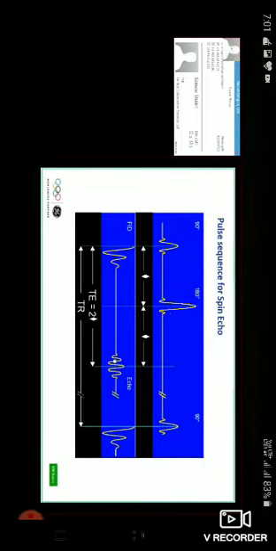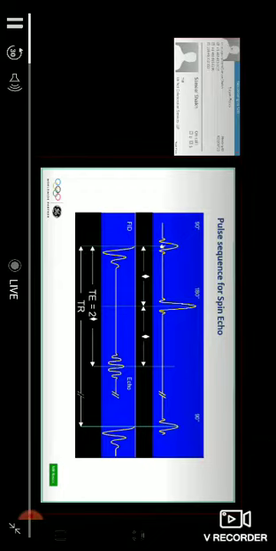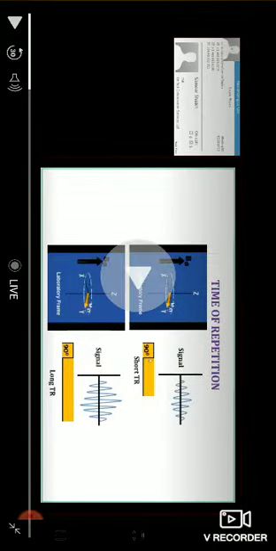Let's see what's happening if you increase or reduce TR. If you want to get a good signal, you can see the z-axis is the longitudinal magnetization and the xy axis is the transverse magnetization. If we want to get a very good SNR or very good signal from the protons, all the protons have to be in the transverse magnetization.